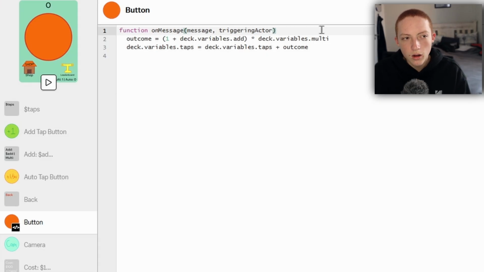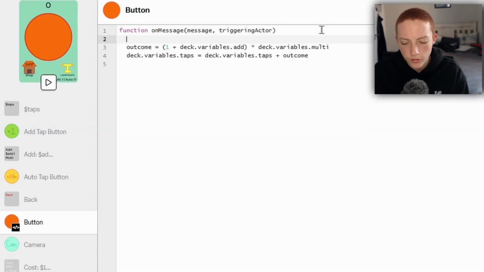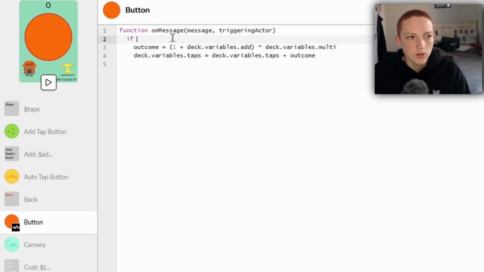After the on message, we need an if condition. So we're going to press enter and make an if condition, and this is the same if condition as in the normal game, but this is going to be specifically for the messages. So we're just going to tab these two to be inside the if condition. If you don't have tab, you can just use space a lot. And this is for the message.